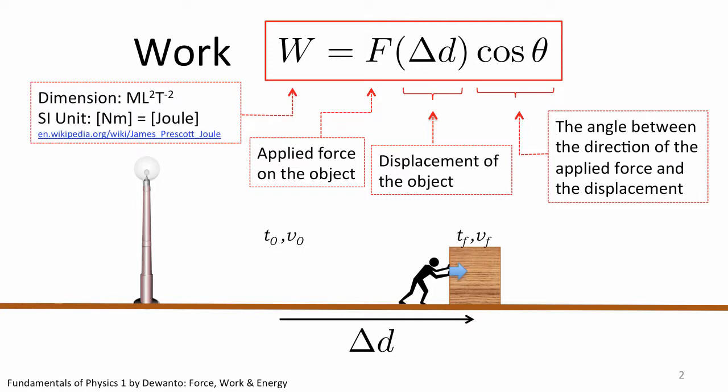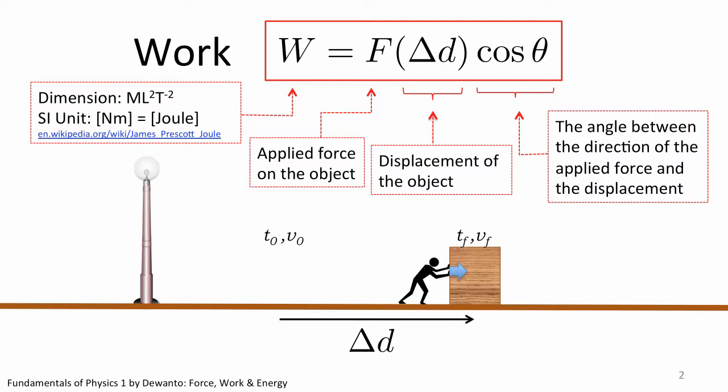Work is denoted by capital W. Note that it is the same letter used to denote weight. This is the convention used in many literatures. I did mention to you before that there are so many physical quantities that we have to use both Roman and Greek alphabets, small and capital case, didn't I? Some of them are used repeatedly for different quantities. You should be able to distinguish W for work and W for weight from its context.